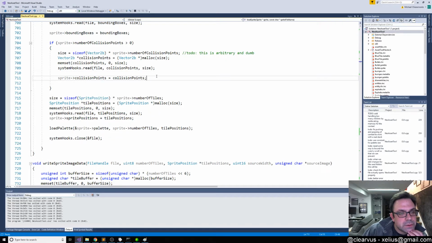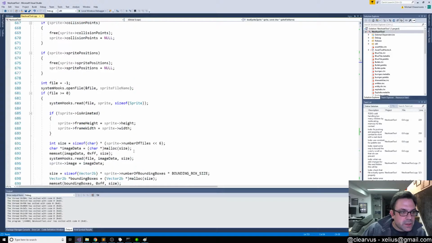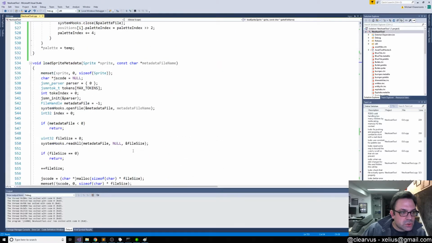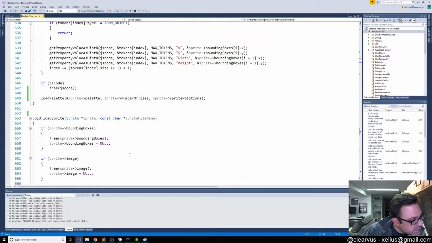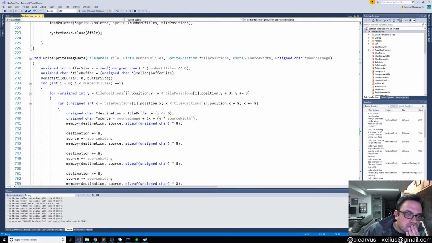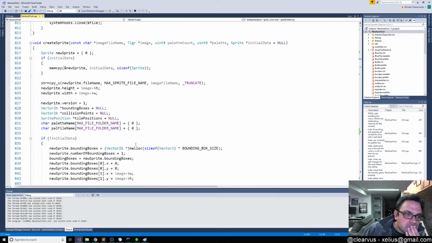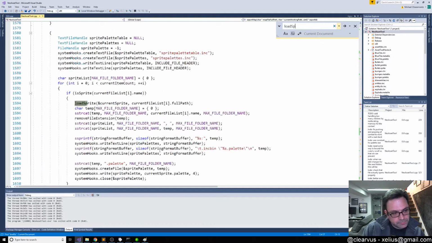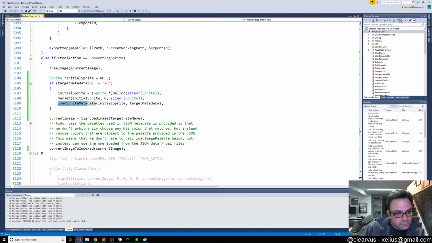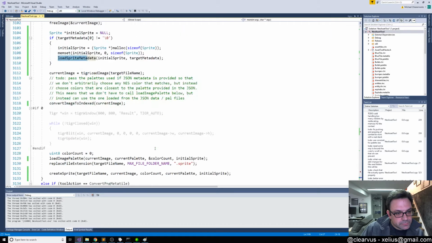Well, that shouldn't matter because when it was initially converted over, it should have been converted over using the... Oh, well, no. Because at the point that we were doing that, it should have converted the indexed based on the palette we selected. Let's see. Load image palette.